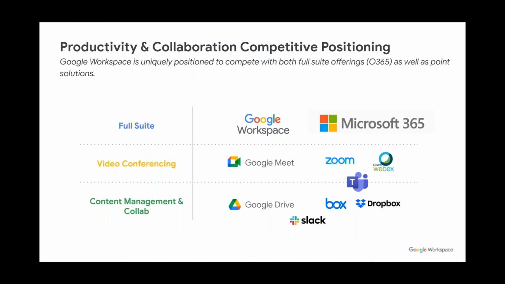So as you saw in the last few slides, Workspace is uniquely positioned to compete with the full suite of offerings, Microsoft as well, O365, as well as point solutions. And there was a point when COVID started where Zoom took off and the stock went through the roof, and now it's in free fall because Meet wasn't necessarily there with all of their features.